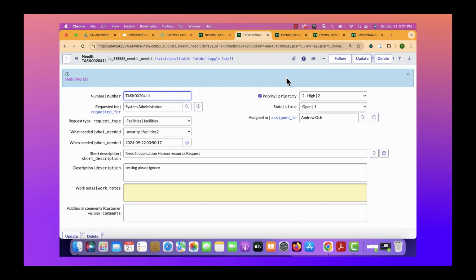So in this session, we discussed how we can register an event, how we can generate an event by using the event queue, and how we can respond to events by using the script action. There is also a notification being sent for the event that we will discuss in the coming days.